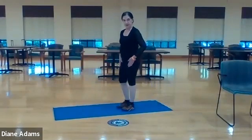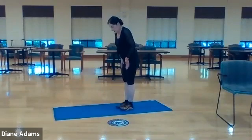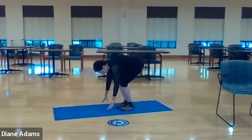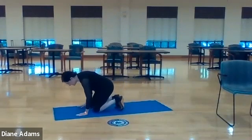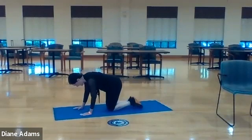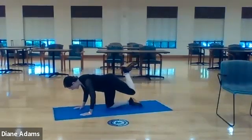Okay, we're going to go down onto all fours, and we're going to start working some more in the glute area. So we slide down the leg, reach for the mat, come on to hands and knees. We're going to lift one leg out to the back. Now bend the knee, stretch.